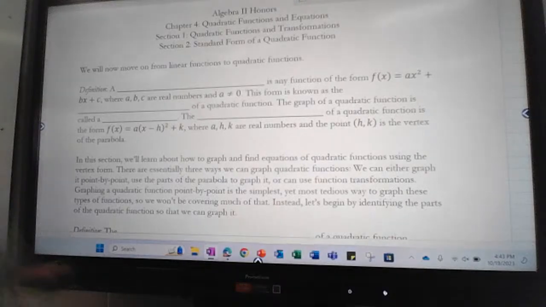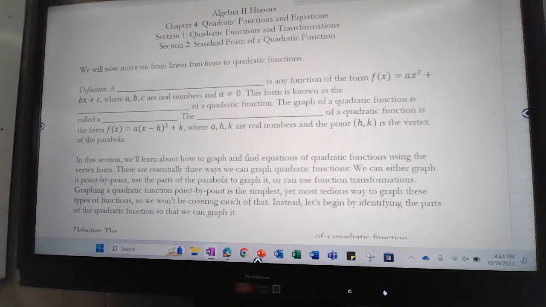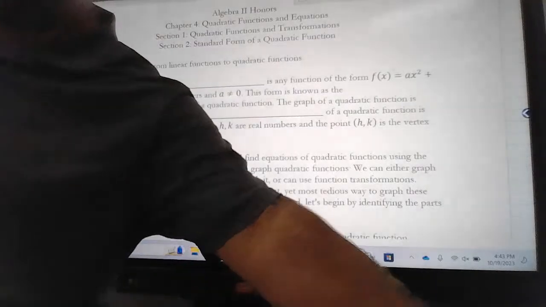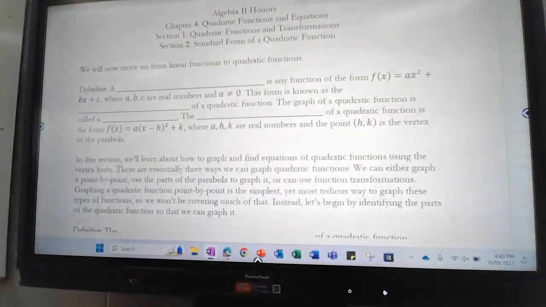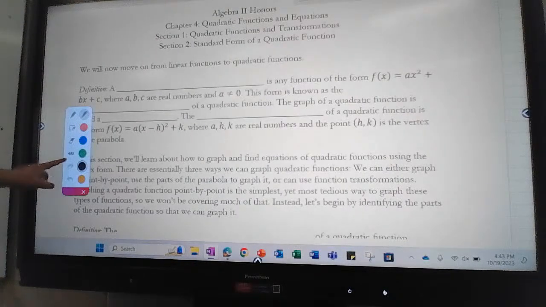All right, we'll go ahead and start chapter 4, which is on quadratic functions and equations. Before we actually get into some more intense polynomials, quadratic functions are always a good place to start because all the skills that we learn from quadratic functions will be able to be applied pretty much anywhere else. So that's why we're going to start here. So let's go ahead and define what a quadratic function is.